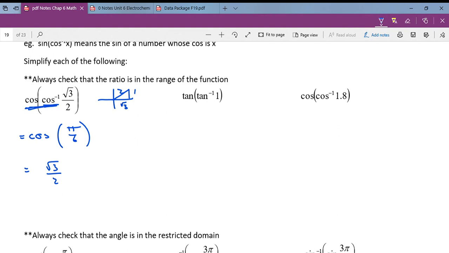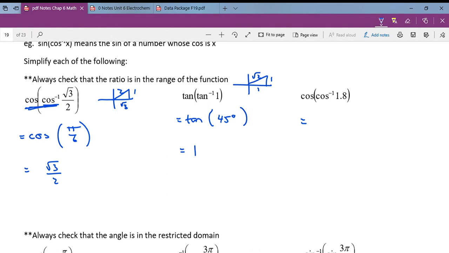Well, that's pretty easy. So what if I did the tan of the inverse tan of 1? I'm expecting my answer to be 1. Is it? Well, let's check. So if I took the inverse tan of 1, so we're thinking opposite over adjacent, it's first quadrant because it's positive. It's 1 over 1, so it's my 1, 1, root 2, which is, let's say, 45 degrees this time. You can switch between radians and degrees, it doesn't matter. And then the tan of 45 degrees is 1. Oh, that's nice. So then people go to this one and they're like, oh, the answer is 1.8. I'm not going to do any work.